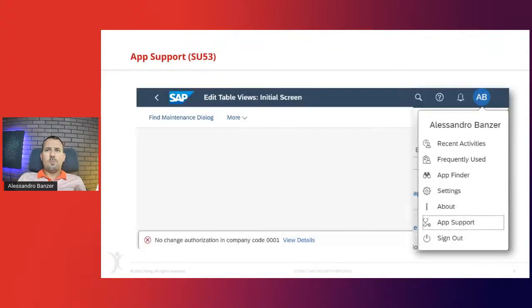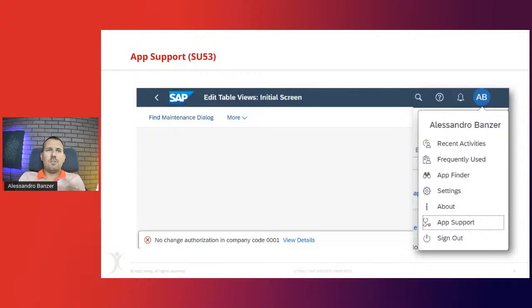Obviously, sometimes there's also an error message like we can see here. I'm in an app and it says no change authorizations in company code 001. That's obviously something where I'm already in the app. So the app works. If the app works, that means the services, the SICF nodes, all those OData services, are active and working.